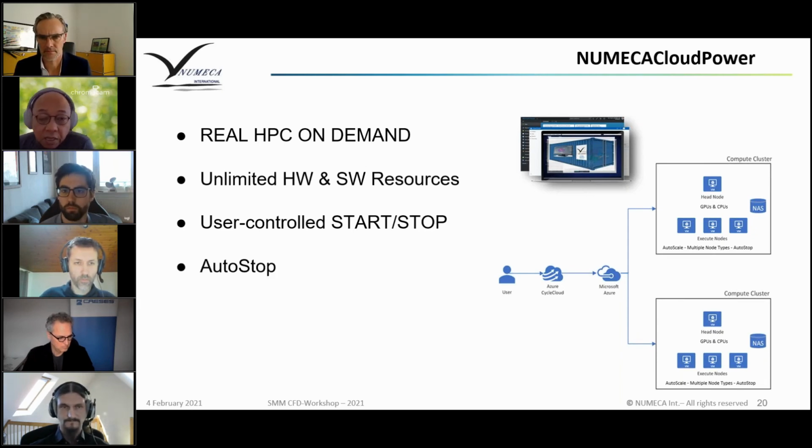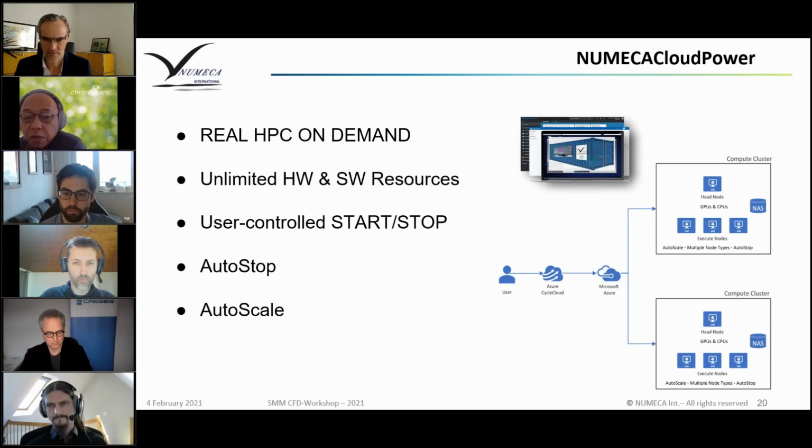When the machine is not active, the CPU activity is monitored, and when there is no activity, it will auto stop. And when you need to scale, you can scale by yourself, or we can also put in place an elastic part where if your job requires more, then the system will auto scale to the number of cores you need, of course, within your reservation.